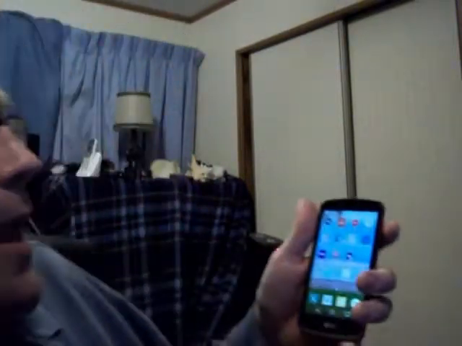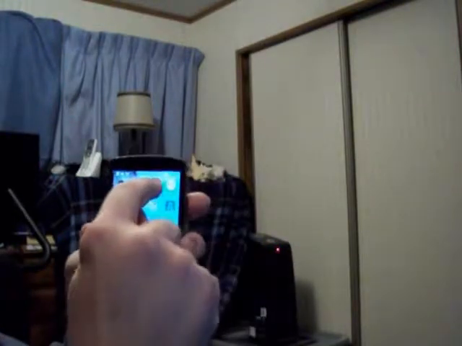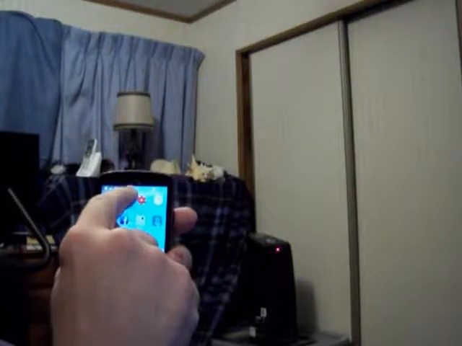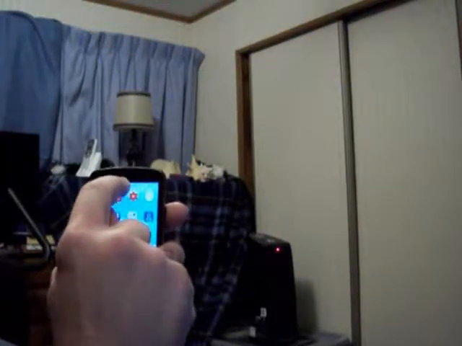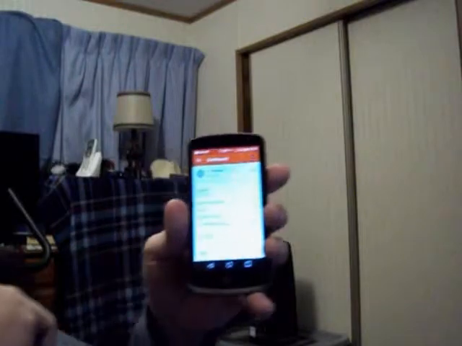Now, let me go ahead and show you. I'm hoping this works. I actually had to turn down the brightness of my phone, and I'm going to try to hold it as far away as I can, and hopefully you guys can see it. Right here, you see this little cog wheel. Once it downloads, you'll see this cog wheel with the YouTube play button. And what'll happen is, when you click this, you'll have a portable dashboard. And hopefully you can see all this.